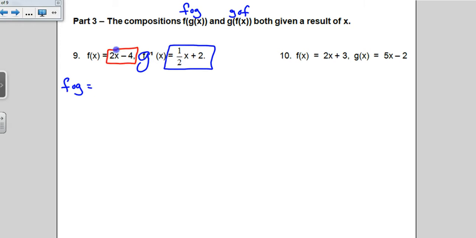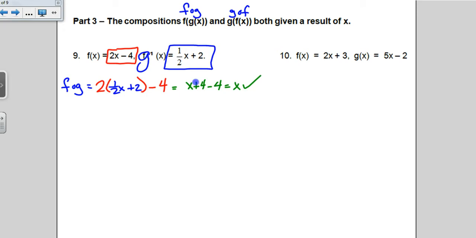So when I start with f of g of x, I start with the f, which is 2 times x minus 4, and I took the x out, and I'm putting the g inside of where the x was. Remember, this was composition from a previous section. And now we're going to simplify. I end up with x plus 4 minus 4, and sure enough, that gives me an x. So once I get that, show a little x equals x with a check mark.